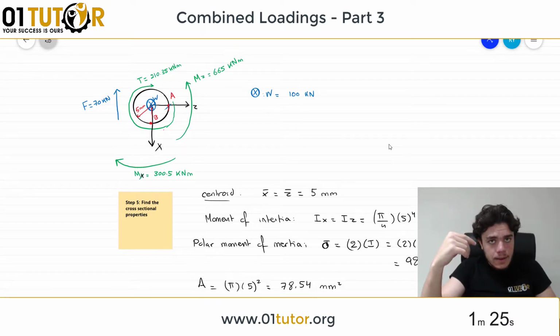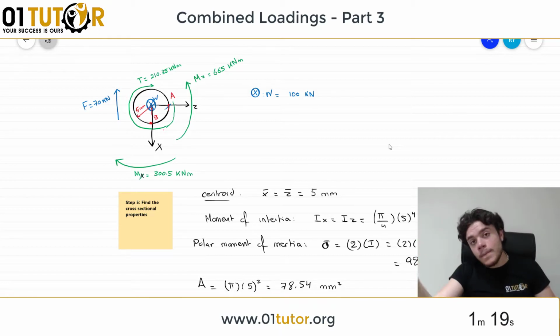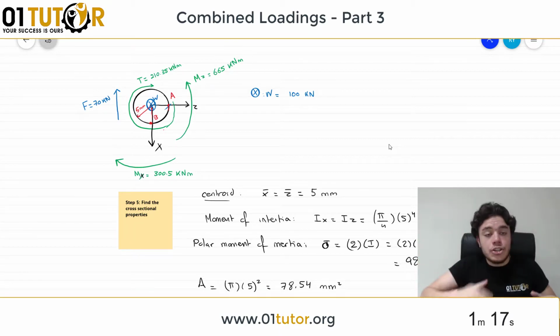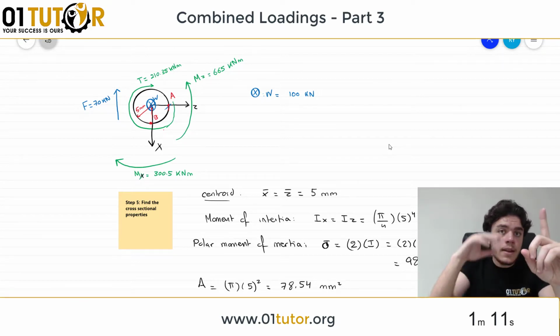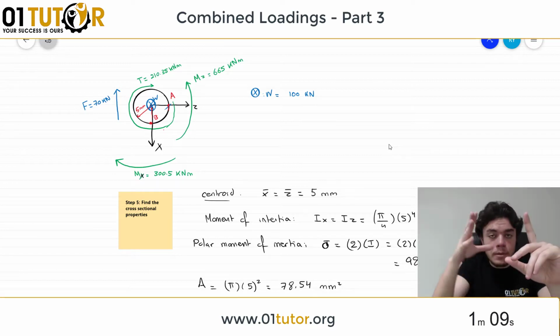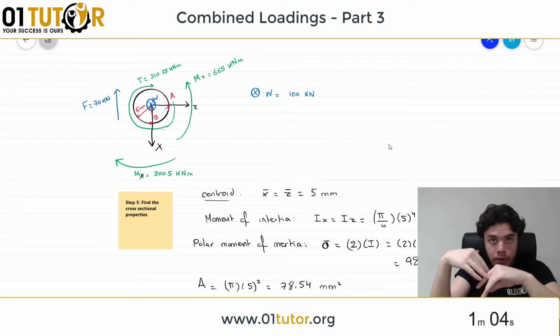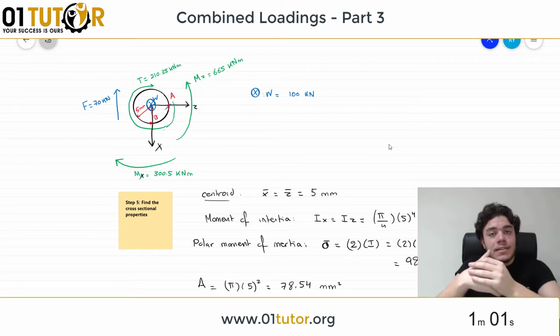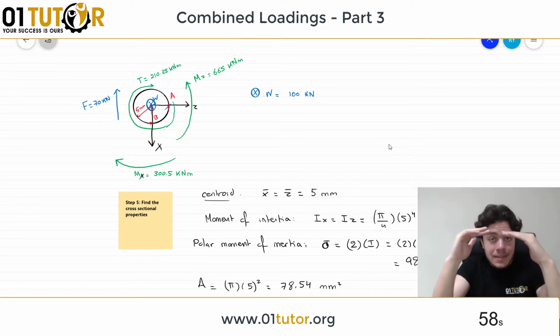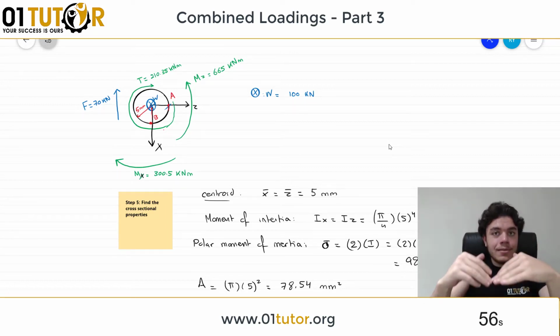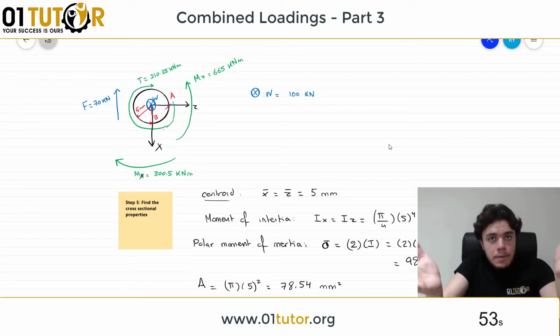The shear stress at point A is going to be equal to the shear stress due to the force plus the shear stress due to the torsion. The shear stress due to the force is going to be equal to VQ over IT. Since the shear force is vertical, it's V, the shear force, multiplied by Q, which is A prime times X prime. A prime is the area above or below point A, which is the area of a semicircle. And X prime is the vertical distance between the centroid of area A prime and the horizontal centroidal axis. It's going to be 4r over 3 pi because the centroid of a semicircle is located 4r over 3 pi from the diameter.